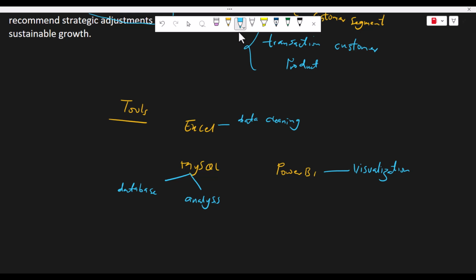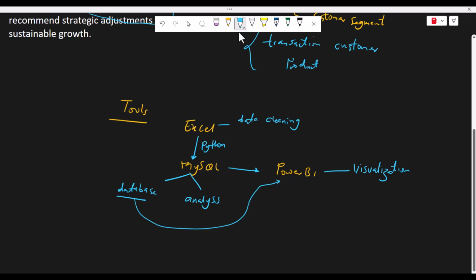However, these three tools, we will synchronize them together in such a way that whenever we have any new entry in our Excel file, it will be automatically updated in our database. And for us to achieve that, we'll be using a Python script to automate that. Whenever we have a new entry in our database, automatically it will also appear in our Power BI dashboard. Our Power BI dashboard will respond to that automatically by synchronizing MySQL with Power BI. So this is our workflow for the project.